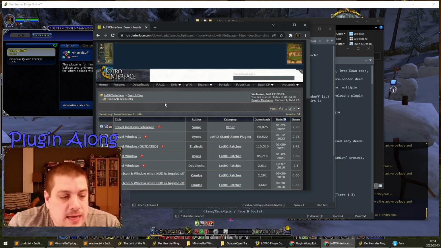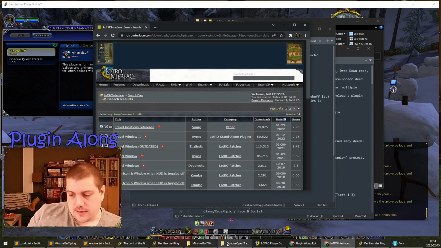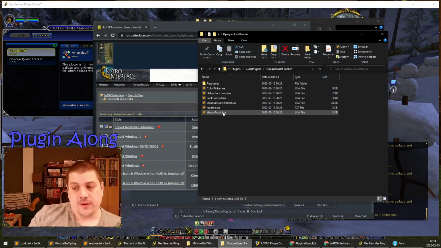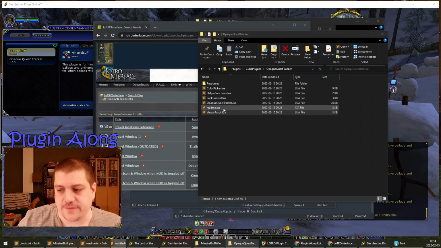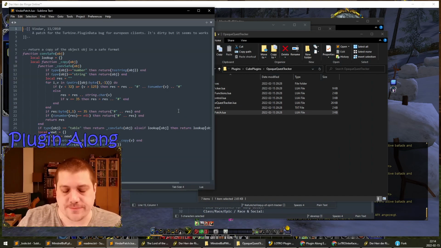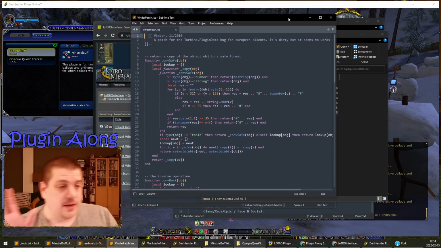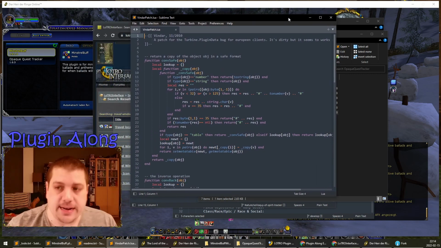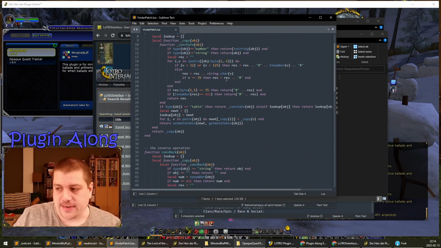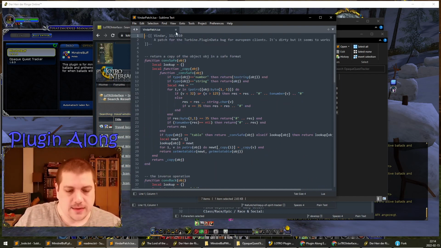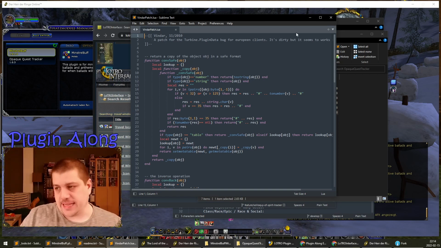Same thing with Lua files. You'll notice in this opaque quest tracker window, there's a file called Vindar patch. I have written none of this file, unless I put a little note in there. Nope. This is an identical file to other files you will find in other places. Now, the benefit of this is it says Vindar right in the name. You know where it comes from. And in fact, it's like 12 years old now. So thanks so much to Vindar for contributing that to the community.